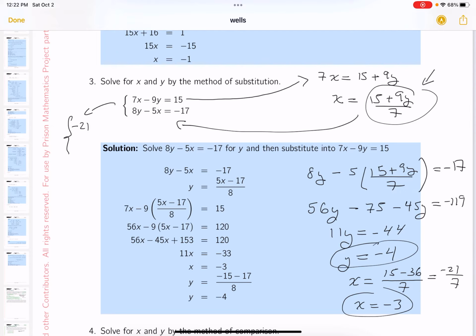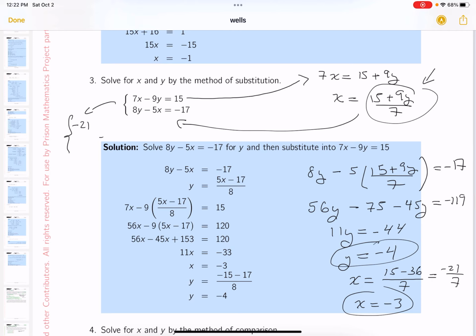And then you get, again, I'm looking around, I'm seeing 15 now, right here. I'm going to do the y now, which is minus 4. That would be plus 36. And again, I believe the y is minus 4. That would be minus 32. Well, minus 21 plus 36 is going to be 15. And minus 32 plus 15 is going to be minus 17. It works out perfectly. All right?